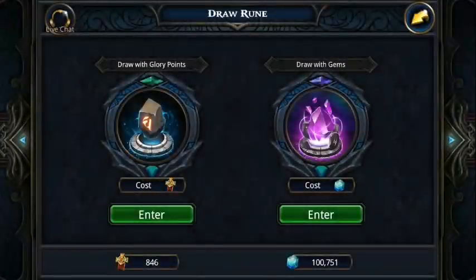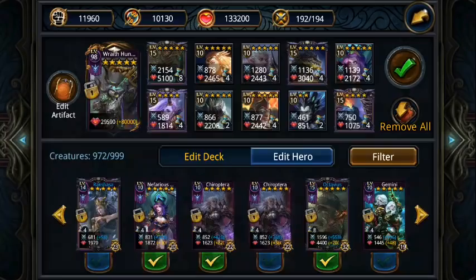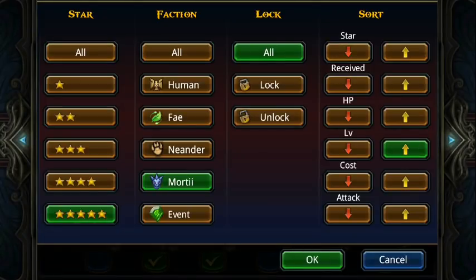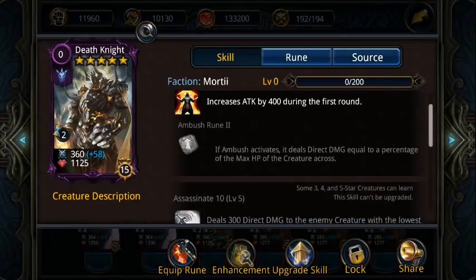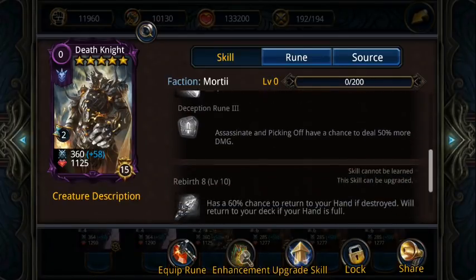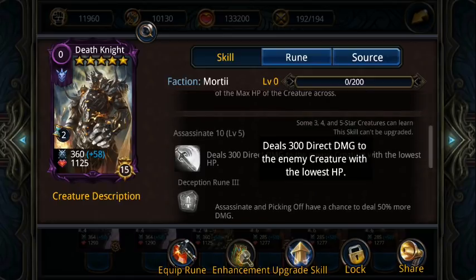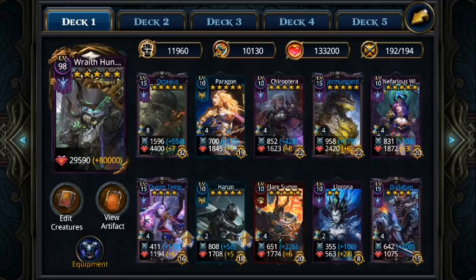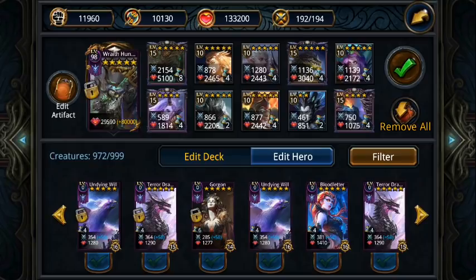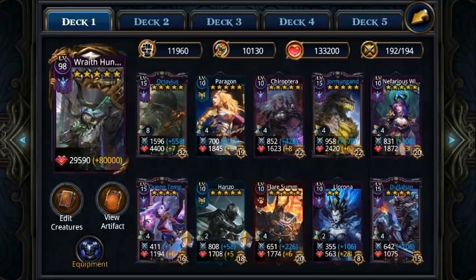So basically, what did I get? Oh, I got my first ever. It's not exciting. I got a Terror Dragon, and I also got a Death Knight, my first one ever. It's actually not awful. If you look to the left, the 2-turn cost and Rebirth and Assassinate, it really could be a lot worse. I think I might have to consider putting it in somewhere, not my main deck. Let's look at its cost again. 15. That's reasonable. It's a 5-star card.